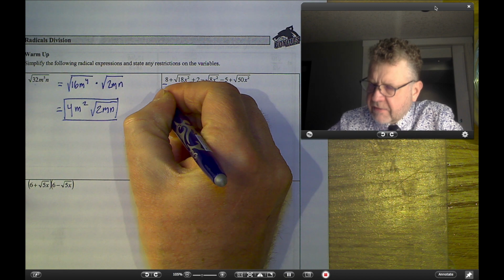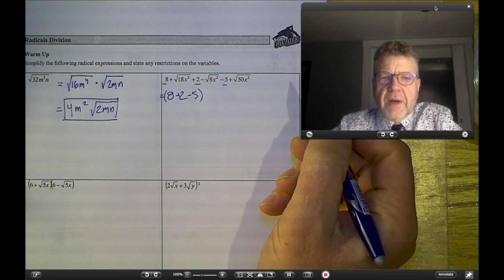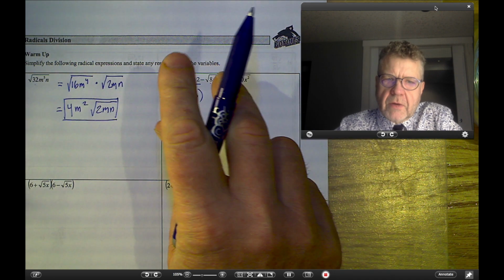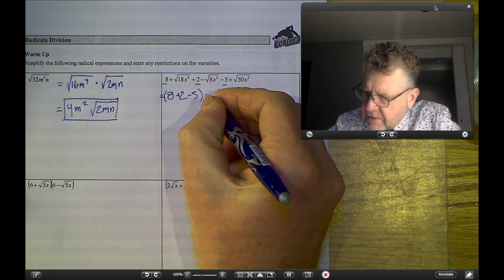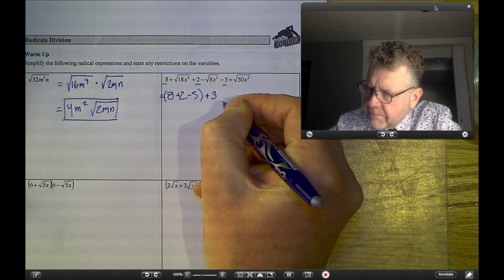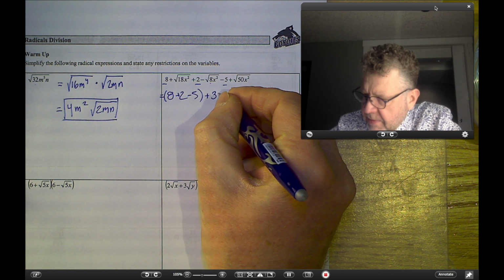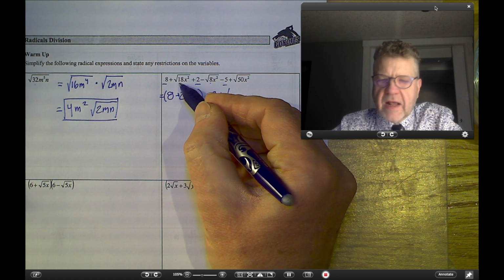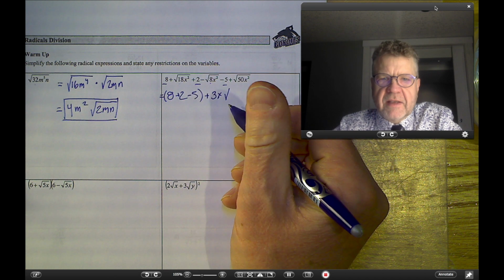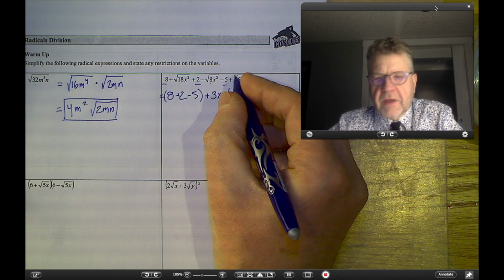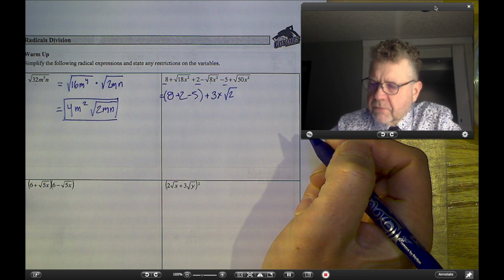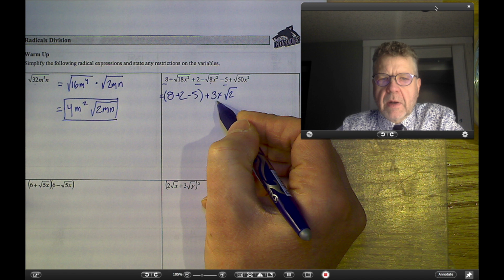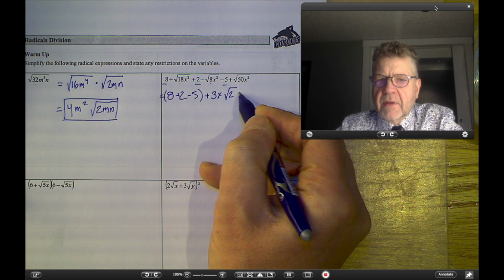I'm going to put an equal sign here first. So 18x squared. You know that there is a 9 in there. 2 times 9 is 18, and when you take the square root of 9, you're going to get 3. So we're going to put plus 3. Square root of x squared is going to be x, and when I take away the 9x squared out of 18x squared, I'm going to be left just with square root of 2. So 3x root 2.